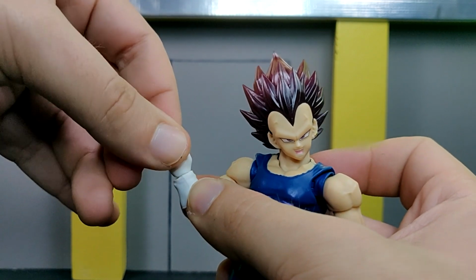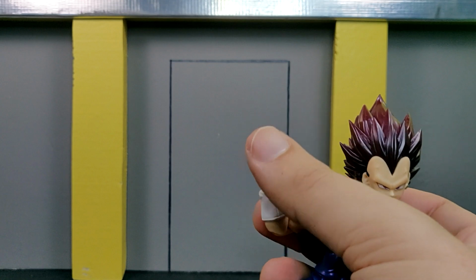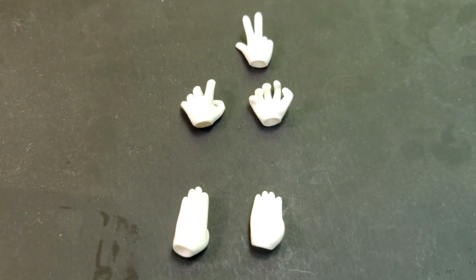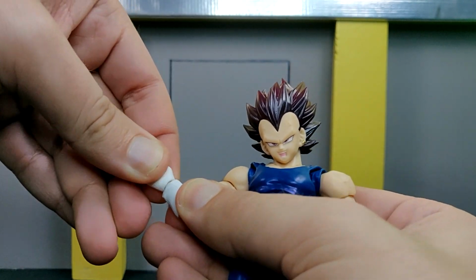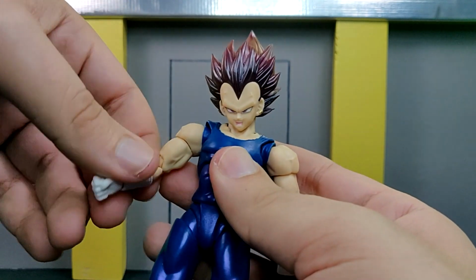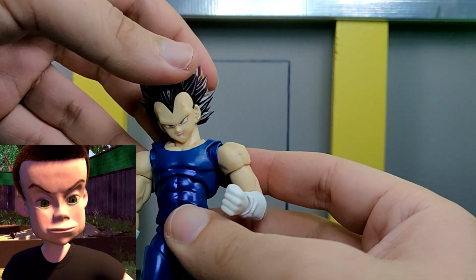And another issue that I forgot to go over in the accessories: he actually has all of the exact same hands that come with the original Majin Vegeta figure. This goes for both of the figures, by the way, but changing out the hands can be a hassle. It can be done. Just be very careful when you're doing it, because unless you're that kid from Toy Story, you don't want your figures to break.